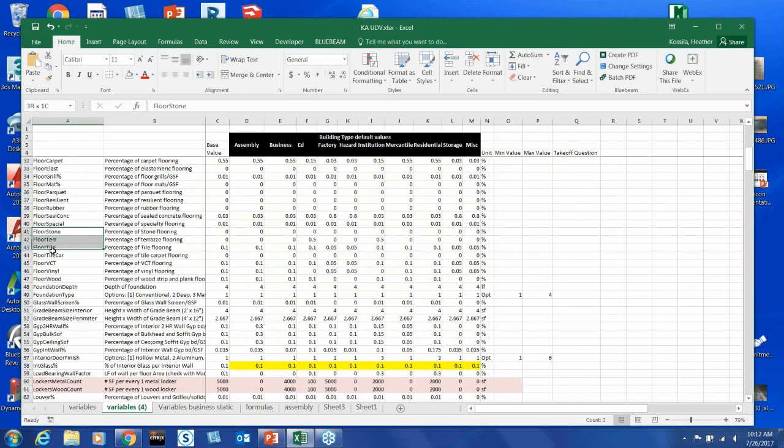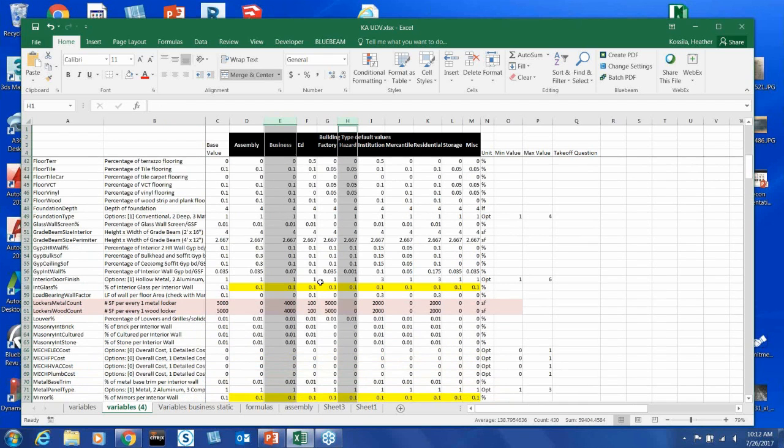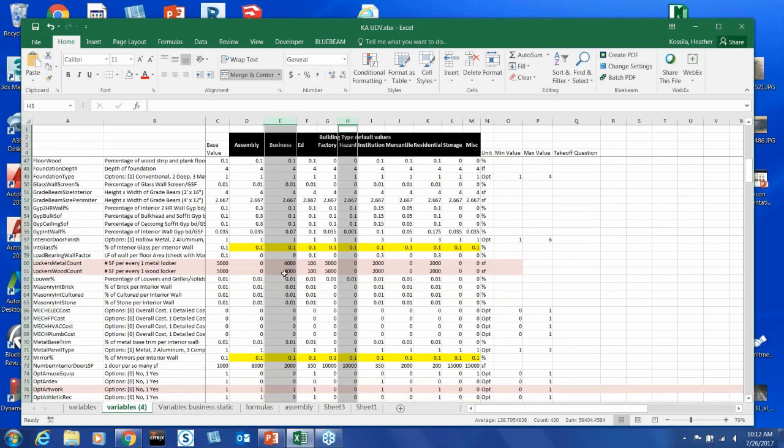And like I said, a lot of these are things that would definitely change depending on the type of building it is. I'm going to give you an example of building a business building and a hazard building, and the reason I picked these two is because there are so many values that are very different. They're very different types of buildings. And I'm just going to model something very simple, a 100 by 100 square foot building.